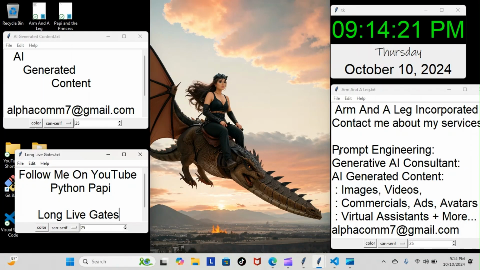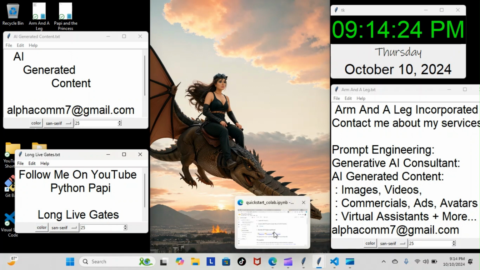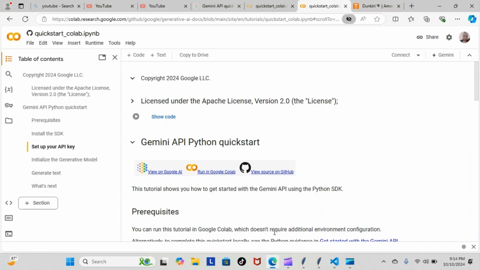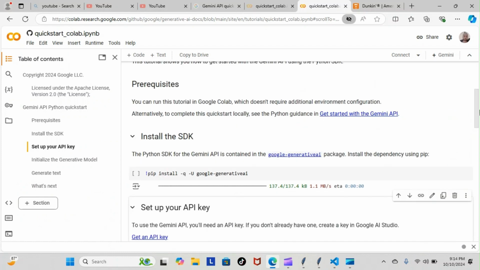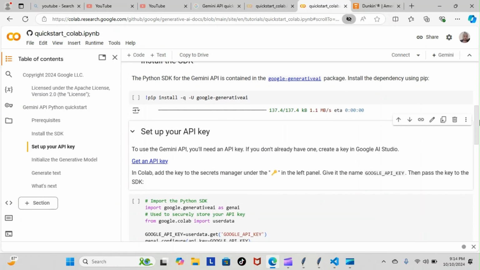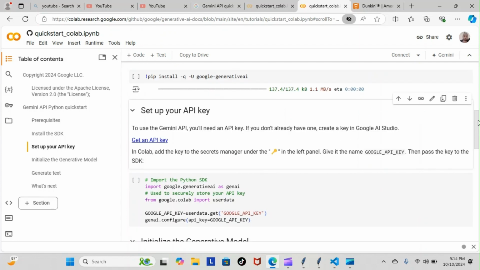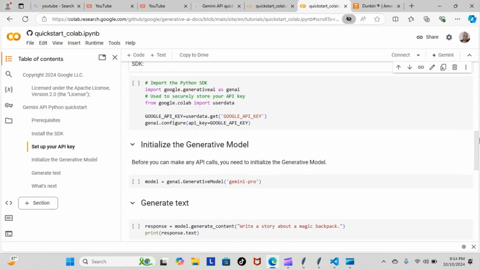Now let me show you the Google Colab. So this is what the Colab looks like. It's a quick start. I guess everything's already pre-populated, so it's really just a walkthrough. All you have to do here is click on the buttons to actually run everything, and everything's already pre-written. But I noticed that the instructor's quick start environment looks a lot different than mine. His code is a lot different.